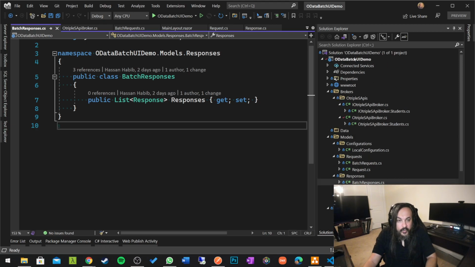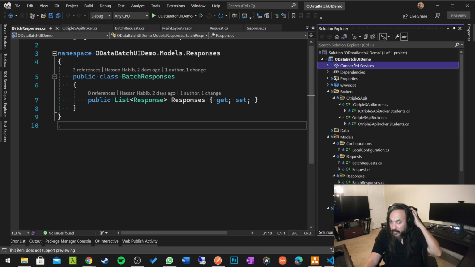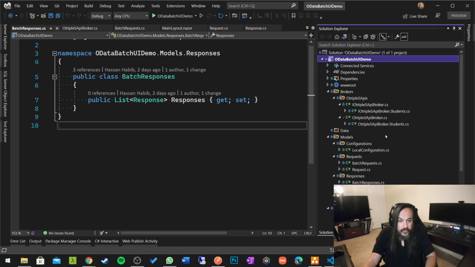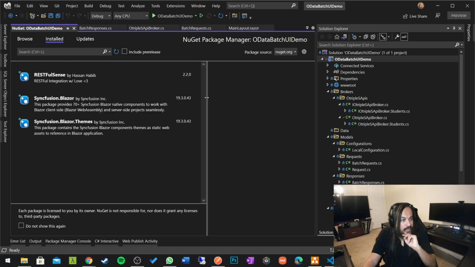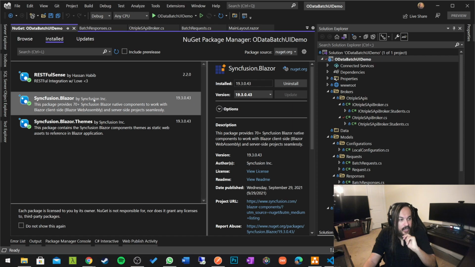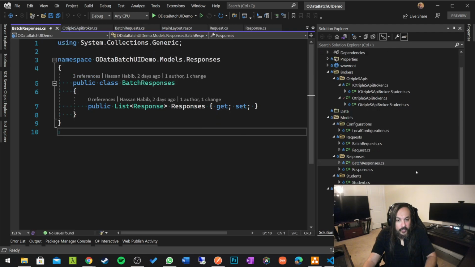So I installed a library here, just like I showed before. I installed a nice library called Syncfusion. If you go into Manage NuGet Packages, I'll show you real quick how to set it up. I installed Syncfusion here, which is a nice Blazor library that gives you the capability to work with very advanced Blazor components and leverage these amazing capabilities that Syncfusion can give you out of the box, especially with grids. If you're working with grids and you want to build something that's worth its while, you want to pick up a third-party library like this one.